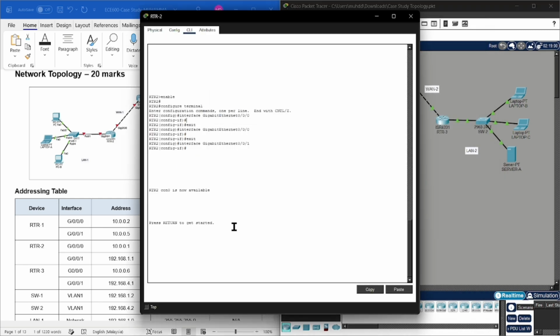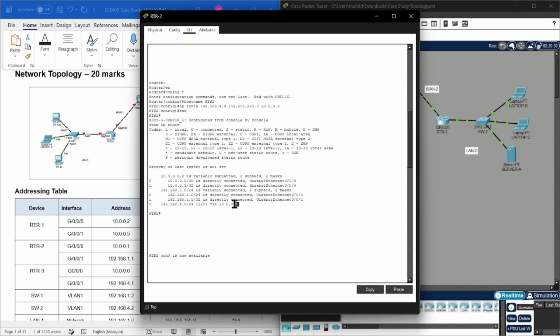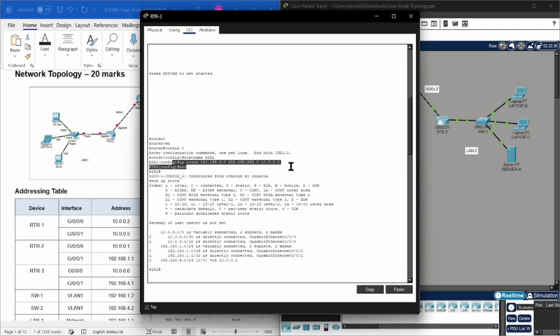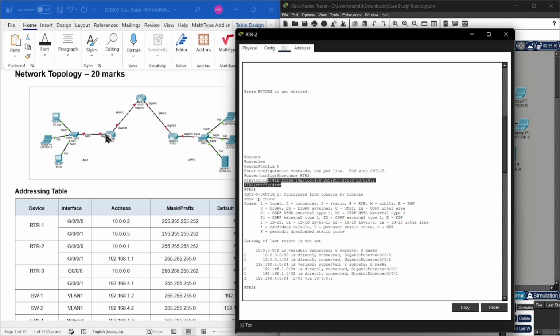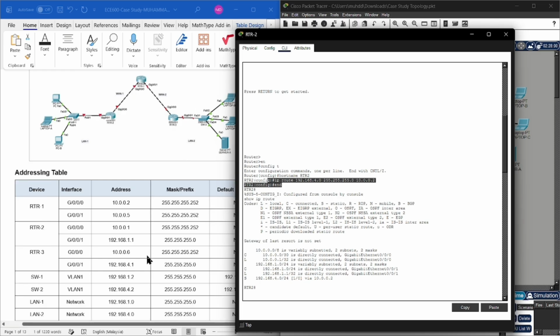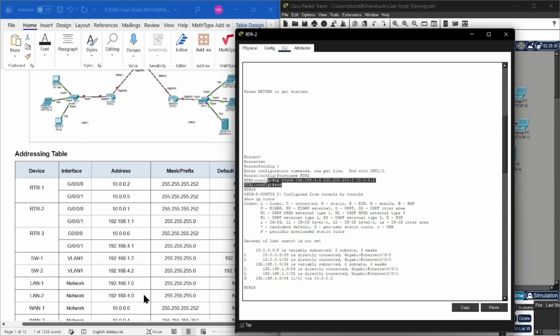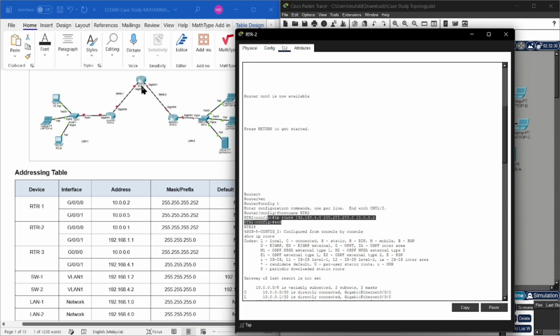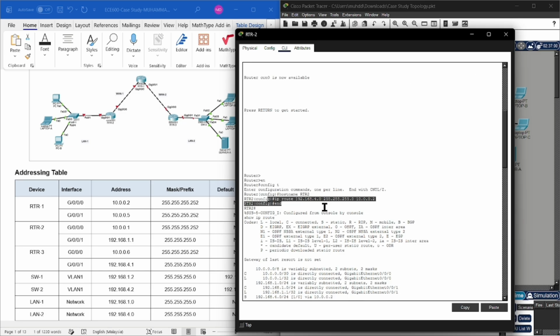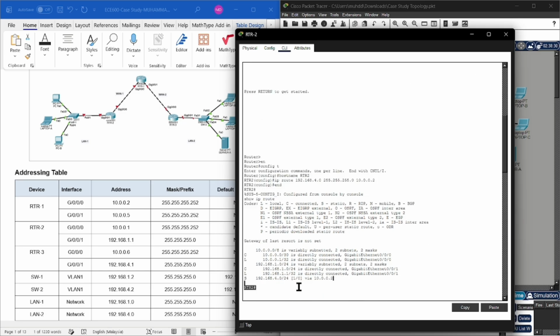After that, on router 2 we add an IP route to go this way, to LAN 2, and the subnet mask. After that, the connection between router 2 and router 1 is G0/0/0 of router 1, so 10.0.0.2. Then show ip route, and we see this.